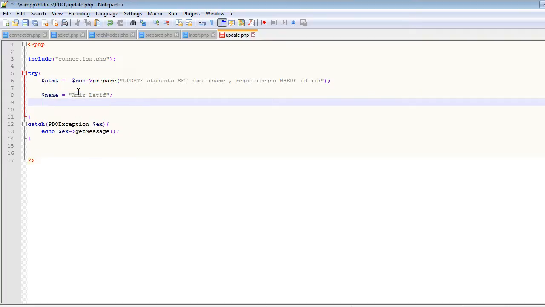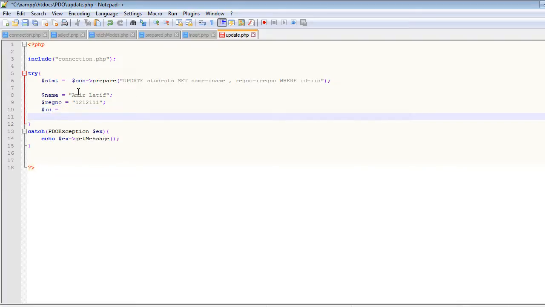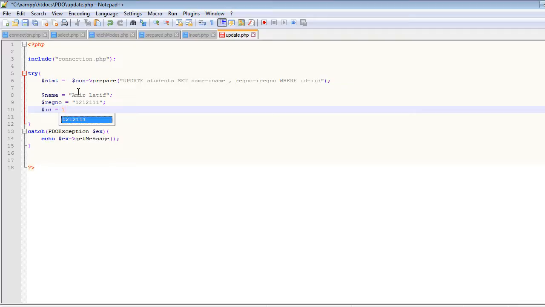The second one will be for registration number, REGNO, and it will be 1212111. The third one will be ID. It is not actually a string, it is a number. So ID equals 1.